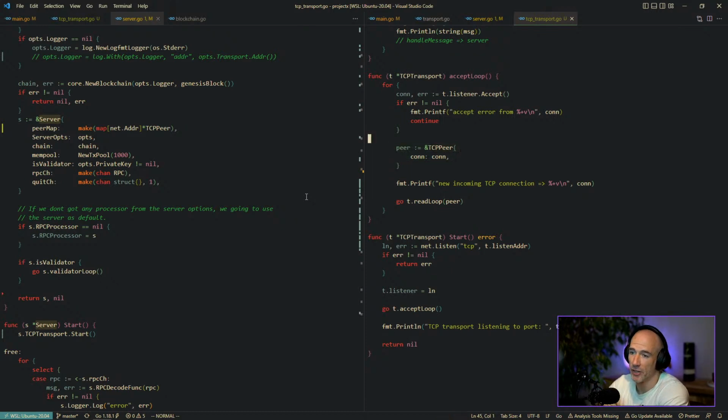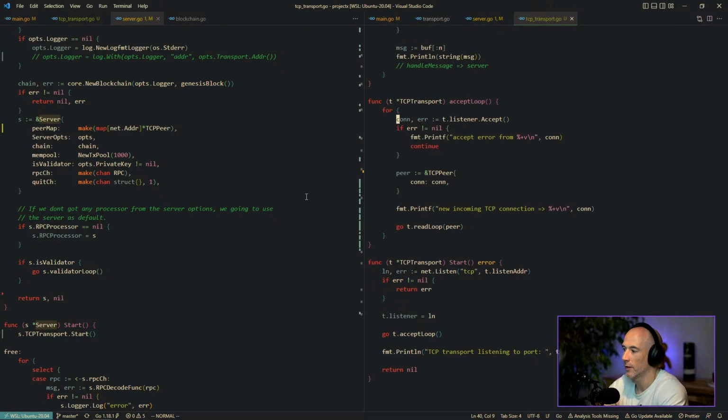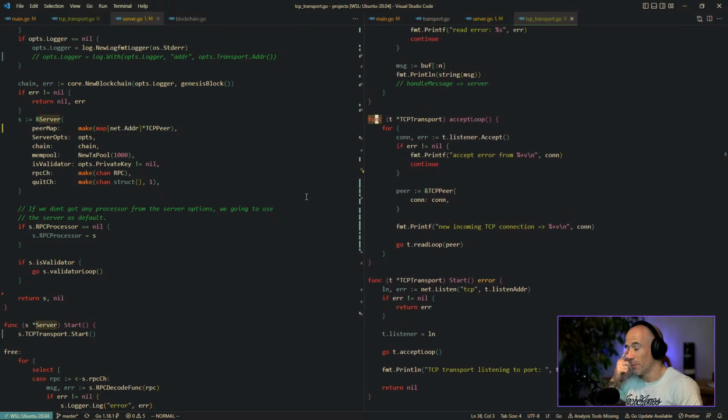Maybe we want to limit the peers. And I don't want to do this in TCP transport because I think the responsibility of handling the peers is not for the transport, but for our node, right? The transport itself, the way of transporting the messages, that's the responsibility of TCP transport. But handling the peers, not. That's a design decision you need to make.